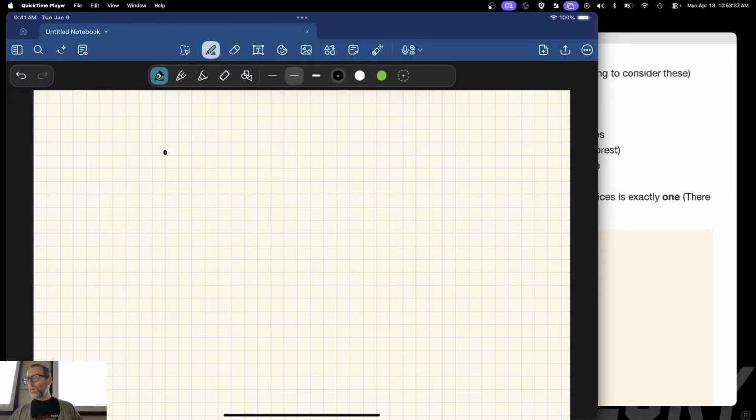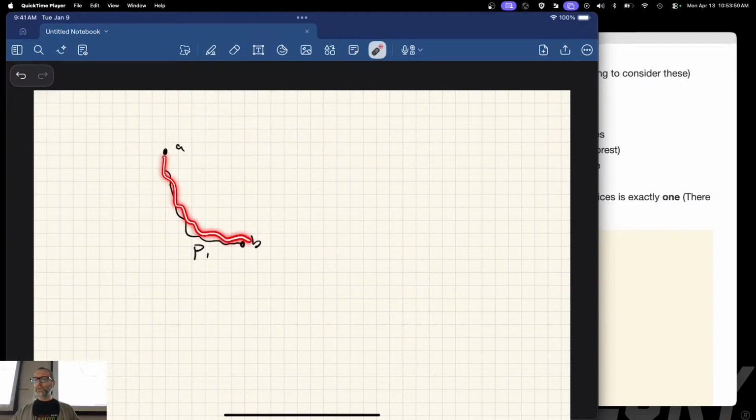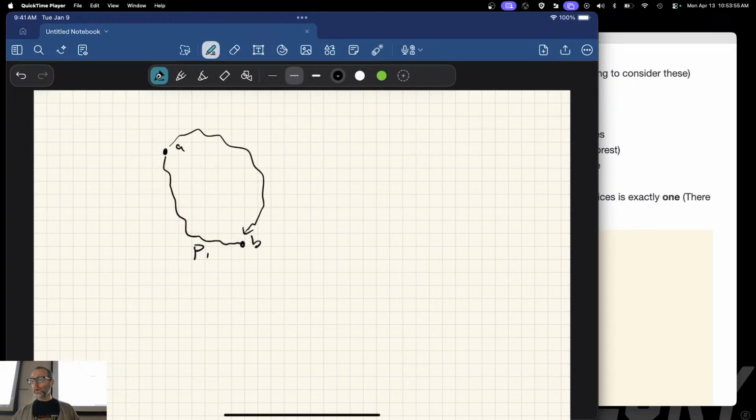All right, suppose that there were a vertex A and a vertex B, and suppose that there was one path between them, path 1. Now suppose that there's another path, because we're doing a proof by contradiction here. Suppose that there are two paths. There's this other path over here, P2. What have I just had? This is a cycle. It's no longer an acyclic graph. It's no longer a tree. So by way of contradiction, we have that this is true.